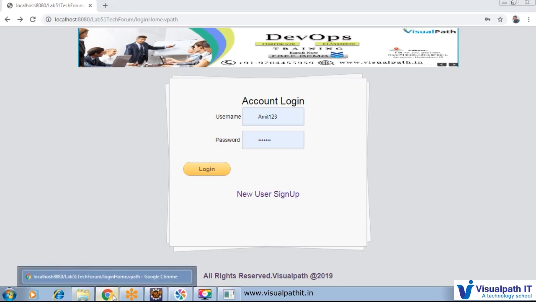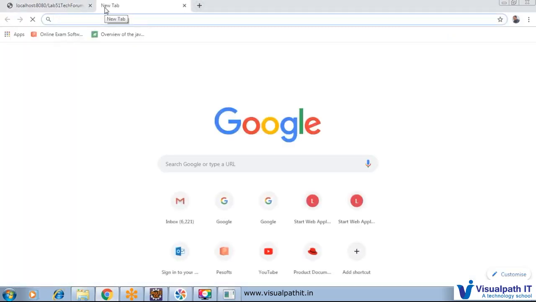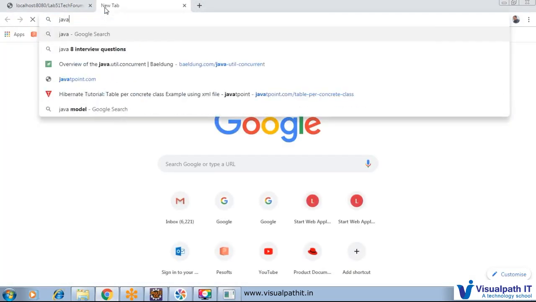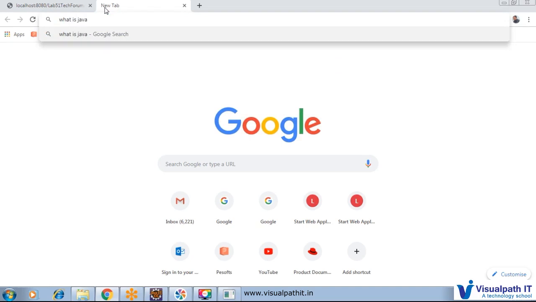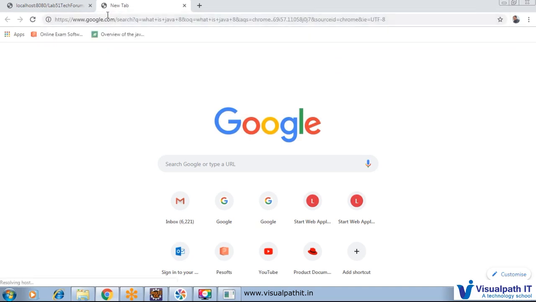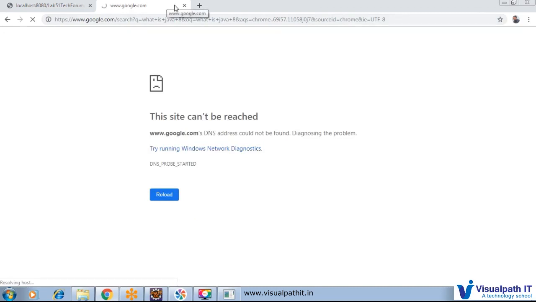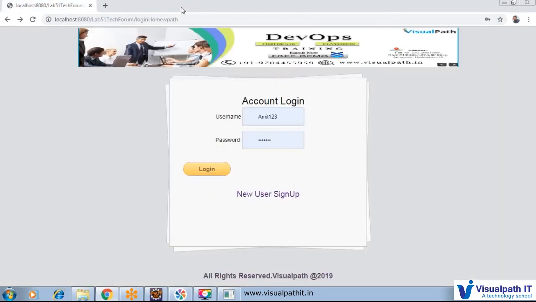Like that, a lot of sites are here. Like, we will search something, what is Java 8. Okay, internet connection is not there, so no problem.